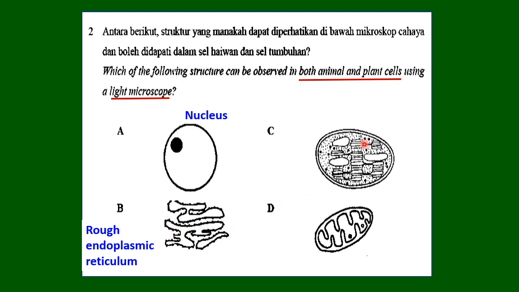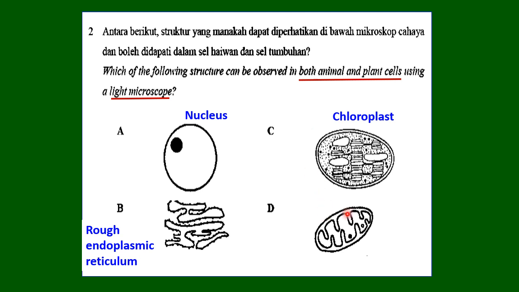Okay, so C, what is C? Now C has a double membrane, right? And then you can see all these structures inside. So what is it? The structures are called the grana, and the white structures here may be the food reserves stored inside this organelle. Since it has a double membrane, where the inner membrane is not folded, there's the outer membrane and the inner membrane, so it's not folded. This structure is, yes, chloroplast.